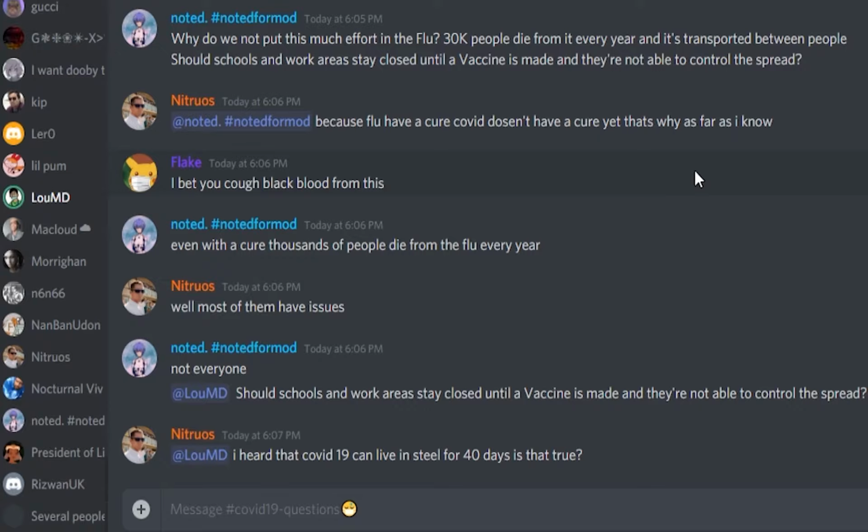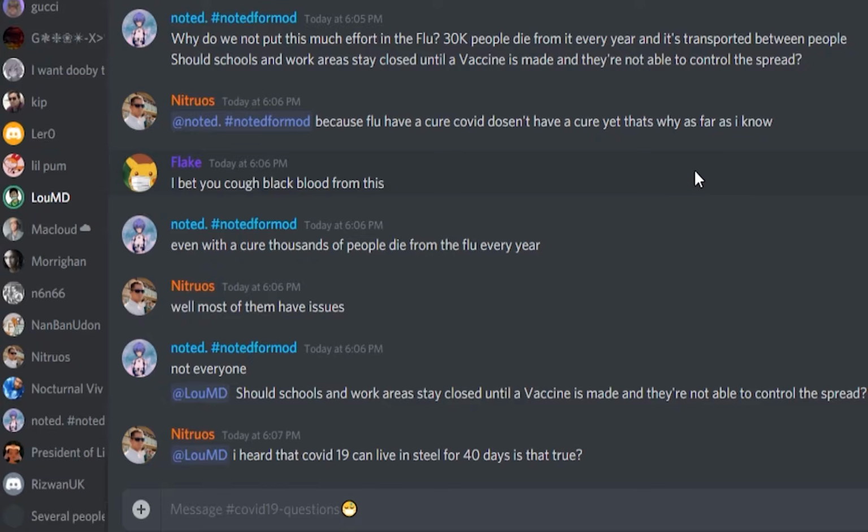Let's go over some structural stuff specifically relating to SARS-CoV-2. So it's like other coronaviruses. It's an enveloped, positive sense, single-stranded RNA virus. So I want to break this down for you guys so you understand what I'm talking about when I say that. So viruses can be either naked or enveloped.